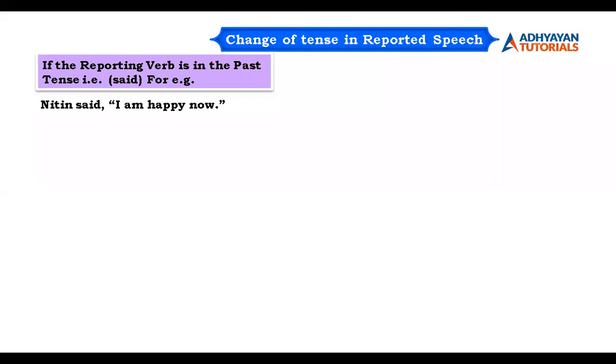ओके तो अंदर अभी देखो बाहर का वर्ब सेड पास्ट है तो अंदर का वर्ब का टेंस चेंज करना होगा. अभी अंदर का जो वर्ब है एम उसका टेंस एक्चुअली क्या है फिलहाल? Present. तो प्रेजेंट को क्या कर देंगे? Past. यस, तो एम क्या बन जाएगा? Was. ओके तो 3 चेंजेस डन. 2 मोर चेंजेस बेटा.